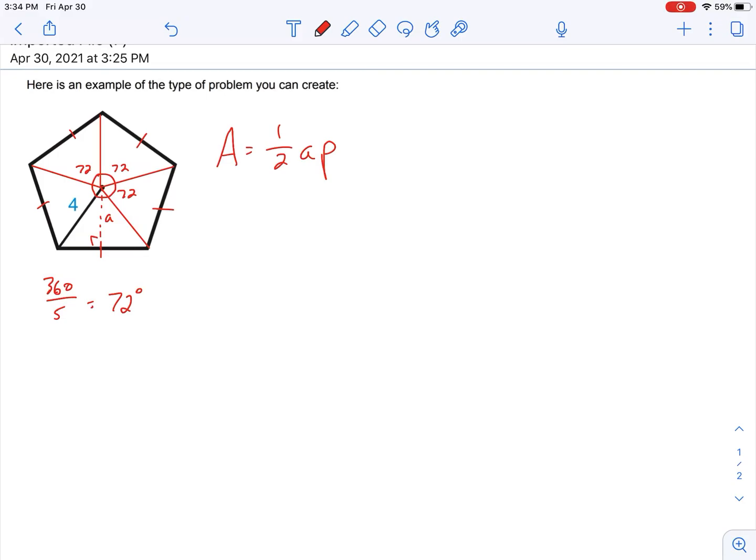Now, if I look at this bottom triangle where I'm really focusing, if this angle is 72 right here, that means it's split in half here as 36 and 36. That's getting awfully small there, so I'm going to redraw that triangle out here. And let's work within this triangle. So again, I've established that that's 36 degrees. The apothem is always perpendicular to the side. I'm told the radius is 4. I want to find the apothem A, and then I also need to find this. I'm going to call it X. Sometimes we call it P or S for a side. I'm just going to call it X here because I need to use that to find the perimeter.